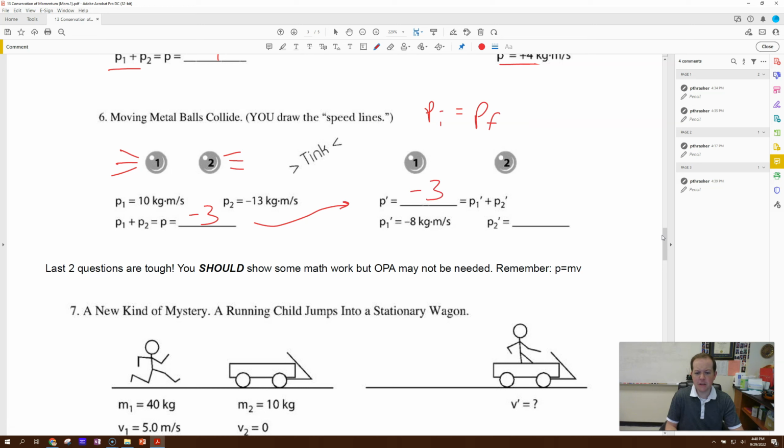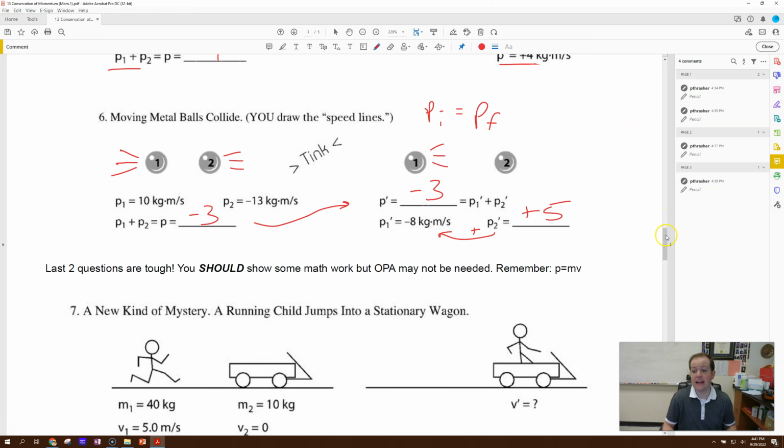Okay. Now this piece here, piece 1, has a momentum now after the two bounced off each other of -8, meaning it's going to the left. This piece here, I don't know. What is its momentum? The total must be -3. So what number, when added to -8, gives you -3? It ends up being +5. +5 plus -8 gives you -3. How did I know it had to be -3? Because that was the total before.